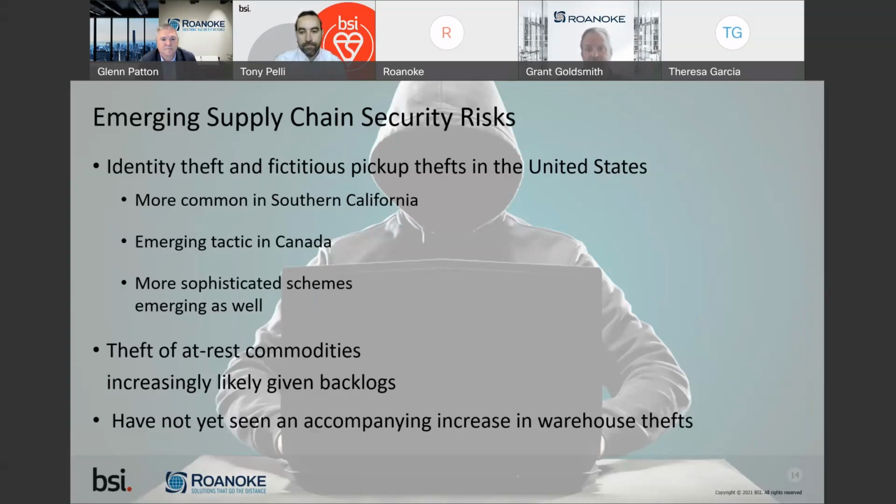And so those operations, which have not traditionally been warehouse operations, are perhaps less sophisticated than their partners that are used to warehousing. Where they're not totally up to speed, where they have not had the experience of putting together a more compliant or safer program, they are future targets for theft from both a conveyance, but also an aggregation facility, a distribution center, or a warehouse facility, again, newly stood up in the time of COVID in order to help the congested supply chain.